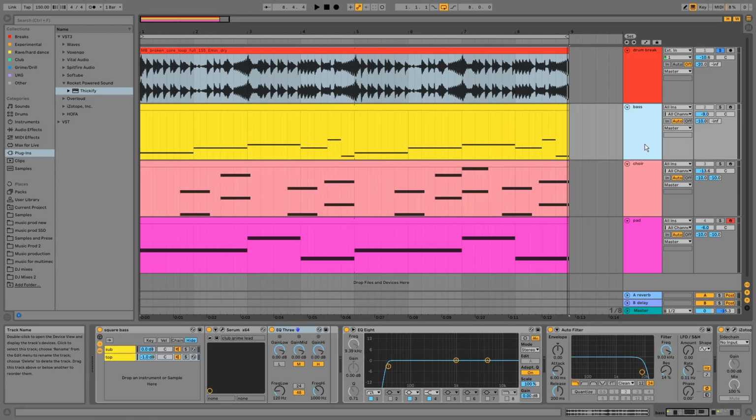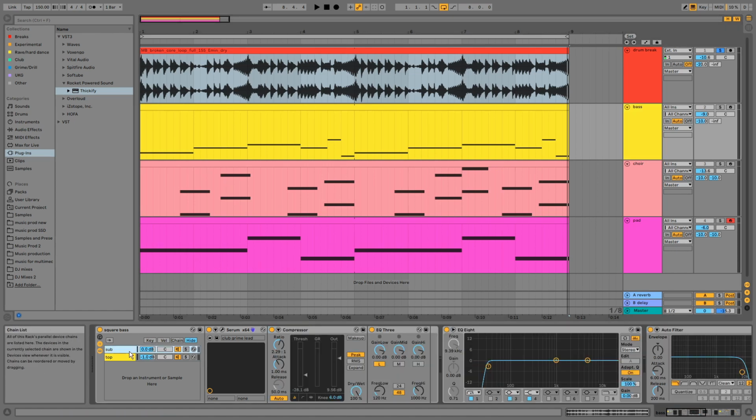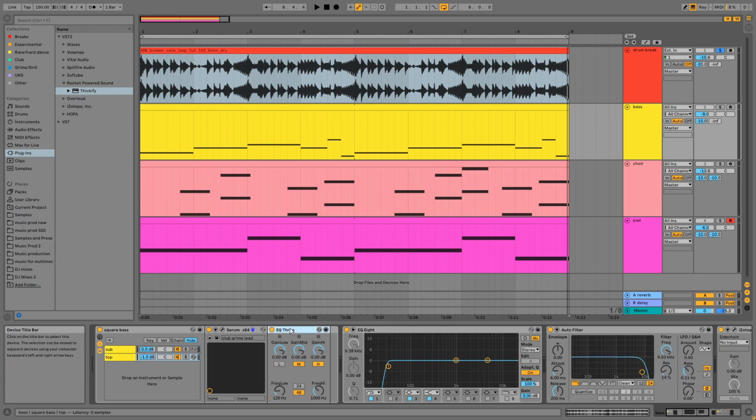However, one of the things I like about the plugin is that you can use it to change the character of a sound dramatically too, like I'm going to do with this bass. I've split this into a clean sine wave sub and a top patch using EQ3s, and I'm going to distort the top patch.